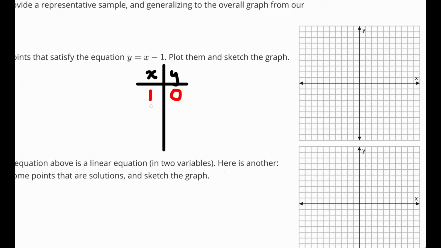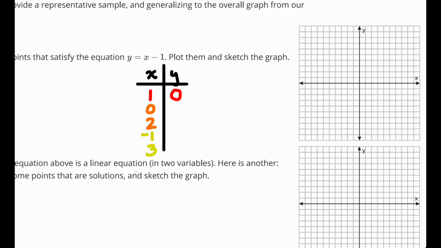The next thing I'm going to do is just pick values that are to the left and to the right of x equals 1. For example, left of 1, there's a 0 for x. To the right of 1, there's a 2. So it's 0, 1, 2. So those are all by that home base value of 1 on either side of it. It does say for 5 points, so I'm going to go 2 away from it as well. So I'm going to also go with negative 1 as well as 3.